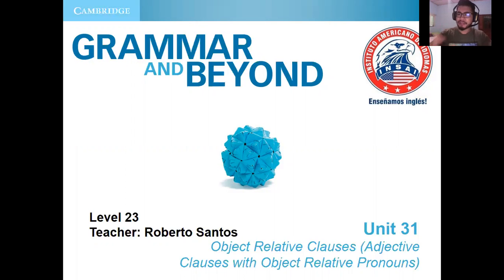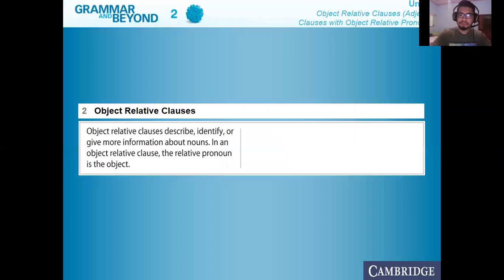But how are they different? What is the difference between the object relative clauses and the subject relative clauses? Well, the name is telling you already the difference, that is an object. That means that one can be used as a subject and the other one can be used in the position of an object. You remember object pronouns and transitive verbs, it's going to be easy to understand. But without further ado, let's see what this topic is all about.